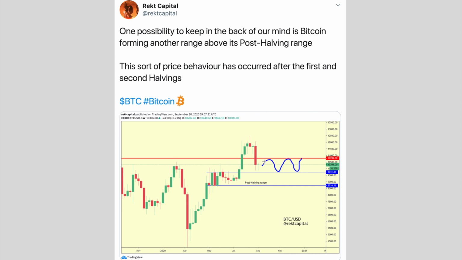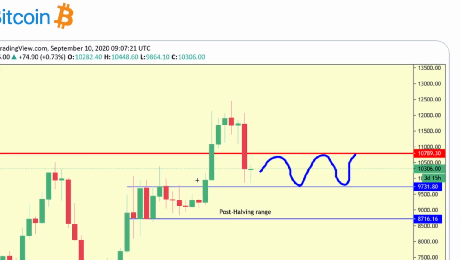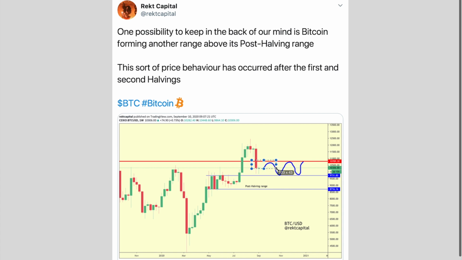So now we just have to think about the top of this range becoming a new support, and that level is 9,700, 9,650, which is actually confluent with a CME gap that, mind you, wasn't filled on the retrace. We actually bottomed out on this recent retrace just above that gap. So it's very important to note that we might actually see a new range in the making between 9,650 and 10,800. But having said that, I'm not entirely certain where the top of this range might actually be.